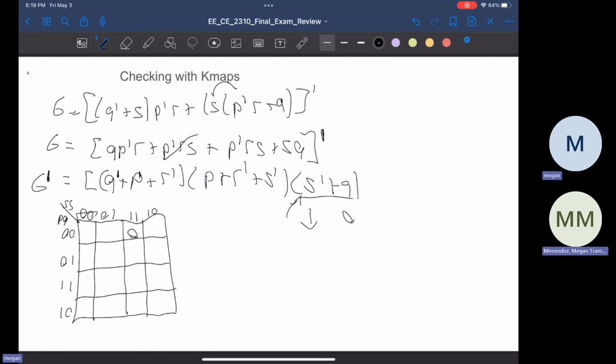P is 0, the first line and second line. And then our R naught and S naught, they should be 1s, and they're 1s in these two lines. And since P is our variable that's changing, and P has to be 0, we're gonna put a 0 on these two lines. And that's how we check this part.